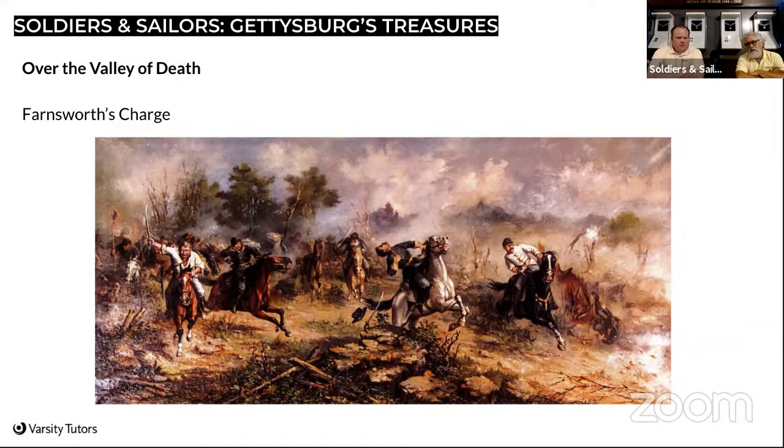And a young woman had made him a coat out of white duck. It's like a canvas, with gold braid on it. And she told him that he would not be harmed if he wore this coat. When he put it on, he was advised not to wear it. And he said, no, I'll be bulletproof, and I'm not afraid. And unfortunately, it did not prevent his death. He was killed there. And then you notice on the left-hand side, there's a cavalry trooper charging without a uniform. He's just in a shirt with no hat and a sword. And the artist was not a veteran, but he talked to a lot of veterans.